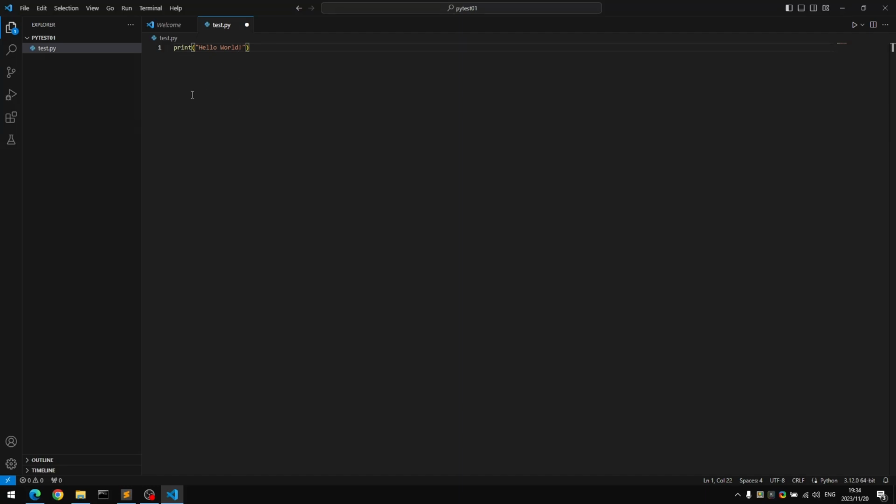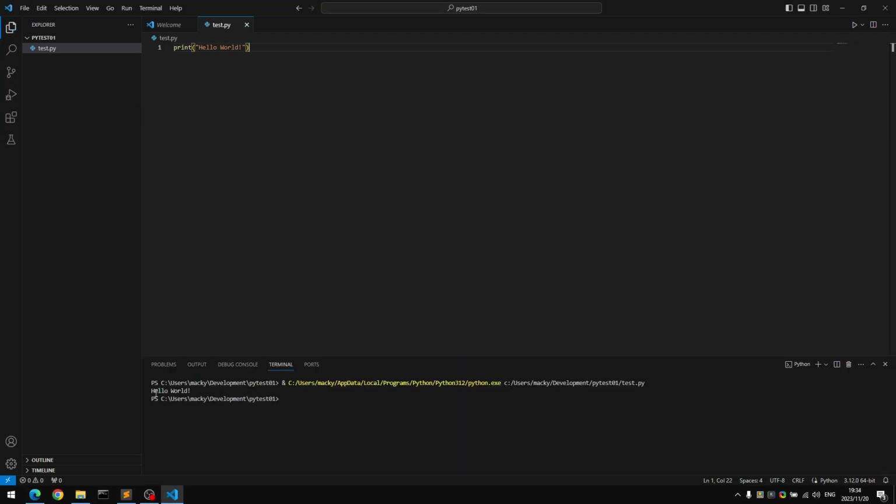So we've got print, open bracket, double quote, just any text like hello world, close the double quote, close the bracket, and then on the top right you'll see a run Python file button. Let's do that. Right, and there is our output text. We've just run our first Python program after we've installed Python, installed Visual Studio Code and the extensions, and that's enough to get us going.